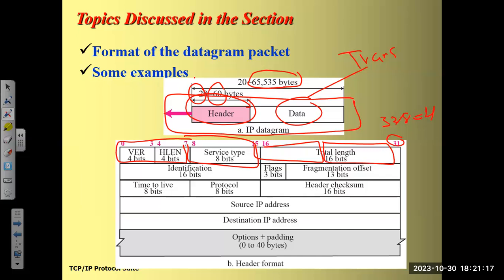So when we say I have minimum 20, how many sections will I have? 20 divided by 4, that means I will have 5 sections. 1, 2, 3, 4, 5 sections, all right? And we say 20 minimum, so how many extra can we add? 40. If you want to divide the 40 into sections of 4 bytes each, how many sections will you have? 10, correct? So you will have 10 extra sections, so it's going to be more lines. Perfect. We will talk about the options later.